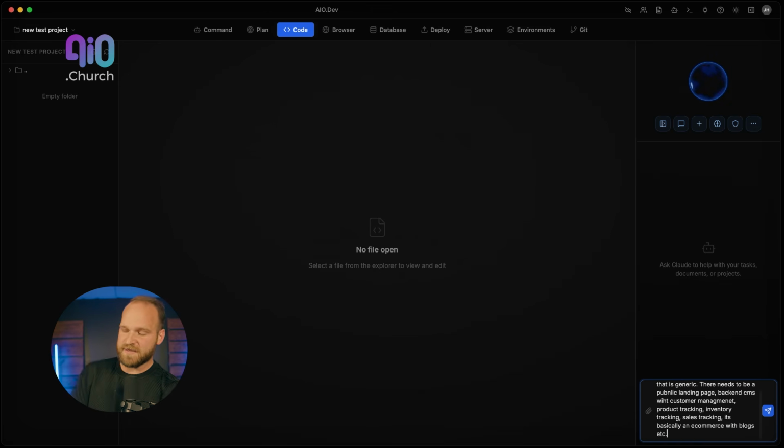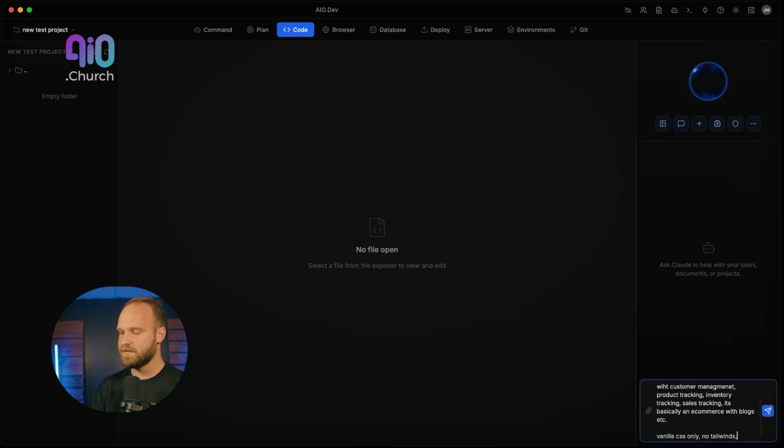So now this is something you may be familiar with in Claude Code already. Claude Code is very, very good at taking some information and building an awesome product with it. But I'm going to give it a little bit more information. So when I go in here, I'm going to say vanilla CSS only, no Tailwind, PostgreSQL, raw SQL only, Next.js, TypeScript. Right? So I'm going to put all this in.